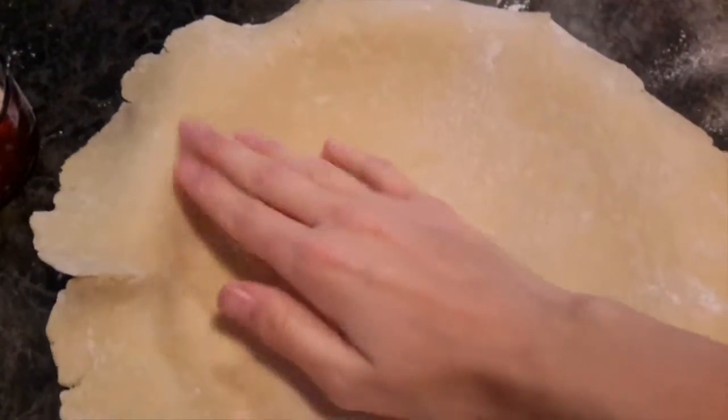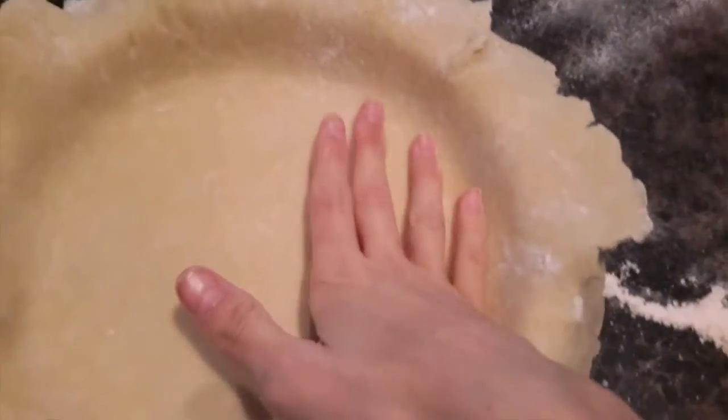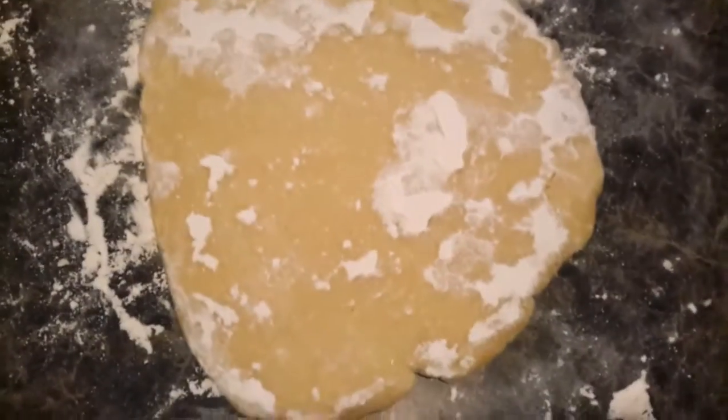The reason why we're gonna use glass is because we can see if it's browning or not. As you roll, you want to brush off all the extra flour that's come on, because we don't need that. Then place it on your pie pan, and smoothly go in. Make sure to have no cracks in this bowl, because you don't want the juice to leak out. It's going to mess up the whole thing.